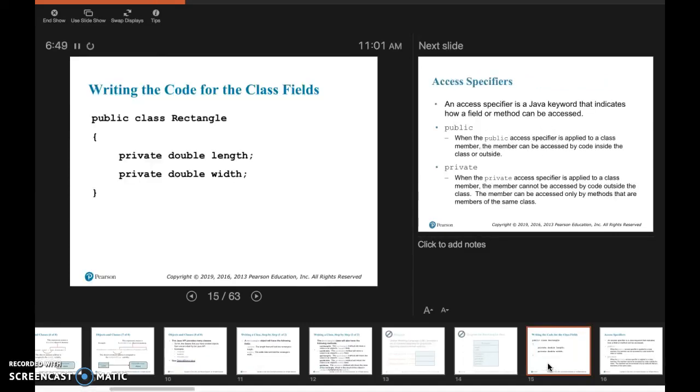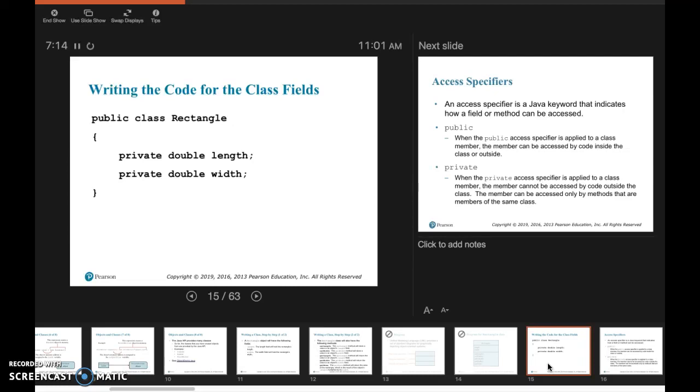So the way that's going to look is we're going to create the class, public class, give it a name, the rectangle. We have our curly braces. And then internally we have some private variables that are going to store our length and our width. But we need the ability to actually have the user set them.